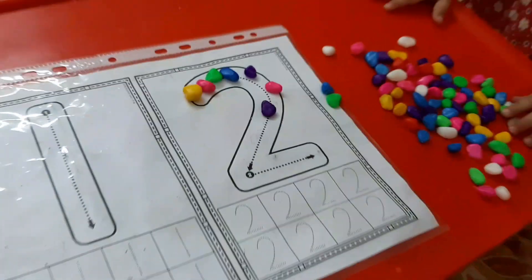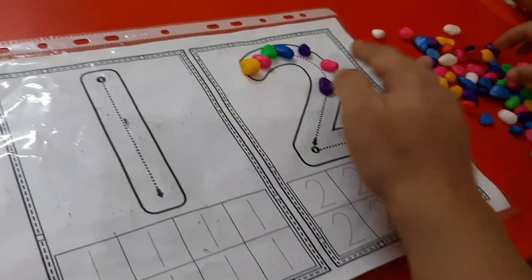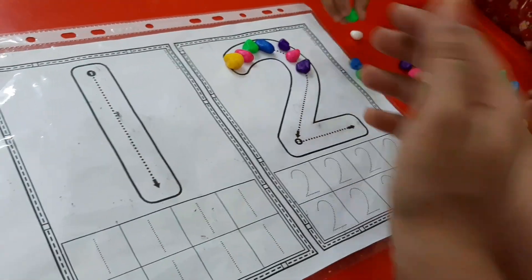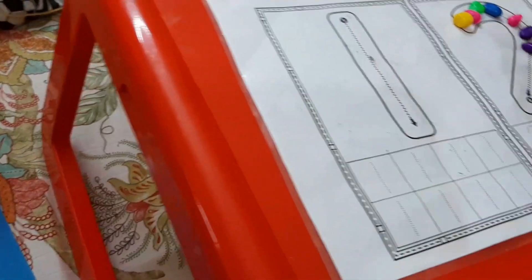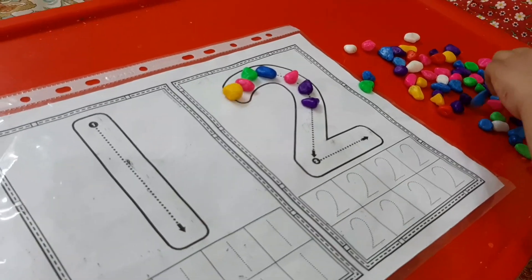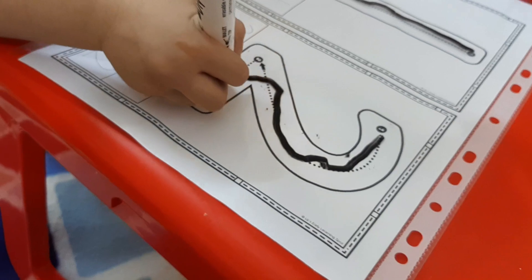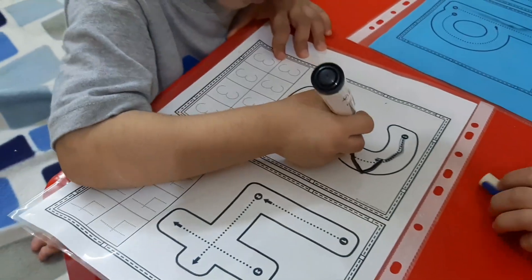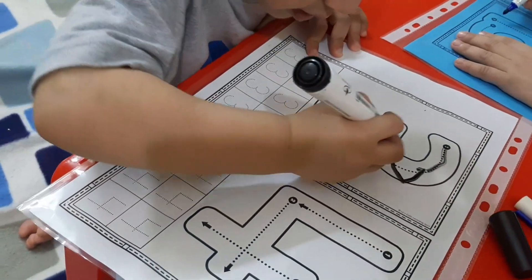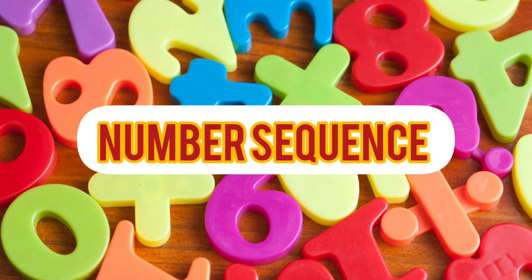There are a lot of ways you can teach number formation. I took a few pebbles and a printable, and they had to form the number with the help of pebbles. These kinds of hands-on activities help them learn different ways of forming numbers. They can also use markers and different pencils to form numbers, which further helps them. Now let's move on to number sequence.